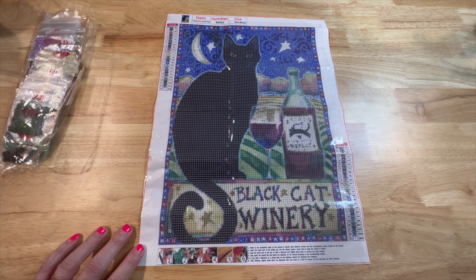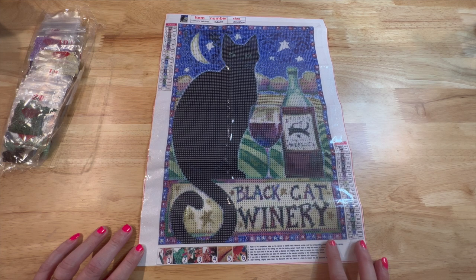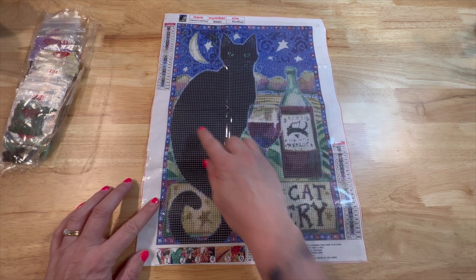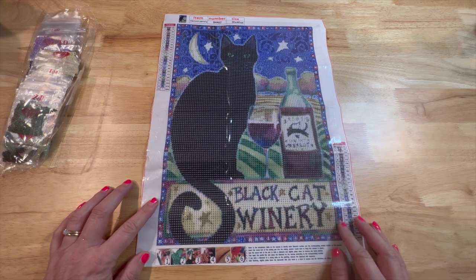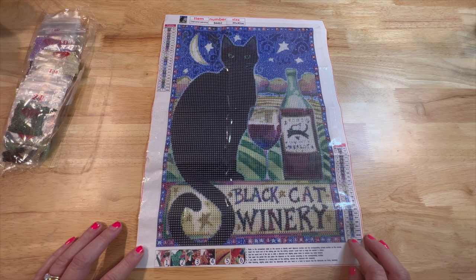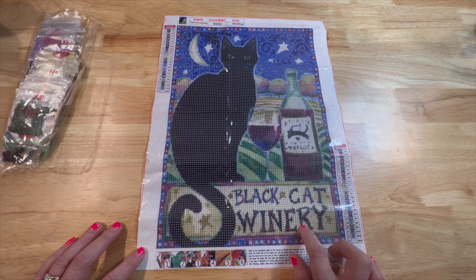I am going to be doing this as part of Drills and Chills. I already have a large canvas I'm going to do, but I thought in between canvases this would be really cute. I'm also going to either put it in my portfolio or actually frame this small one, because I do have a black cat. The cat color is 310 for the entire cat except for the eyes, so I think that will go rather quickly.